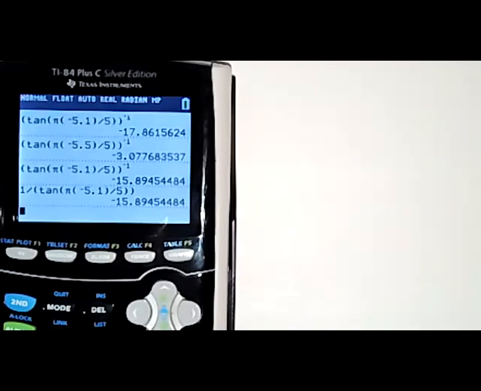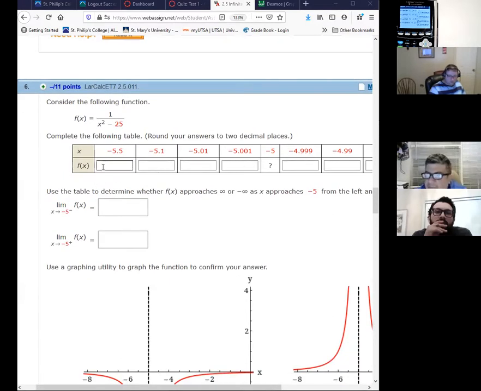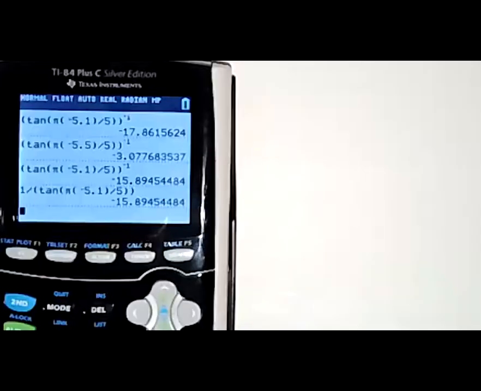Mr. Gonzalez, I got the same problem on number 6. I plugged in all the numbers and I didn't get them. Number 6. What did you get? This one? Yes. Okay, let's see. Well, I got 3.5 instead of 5.5. 3.5? Yes, but I just need to know if I have to plug in negative 5.5. Yeah, you have to plug it in just like that.